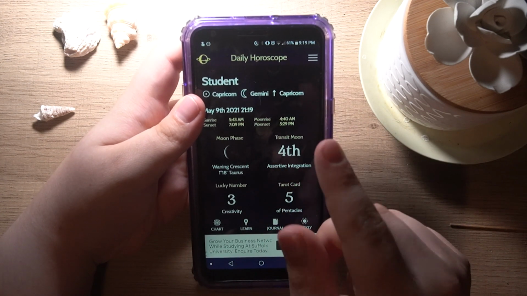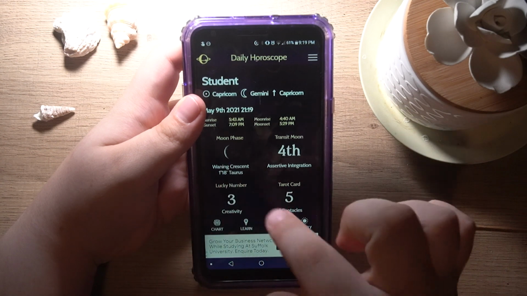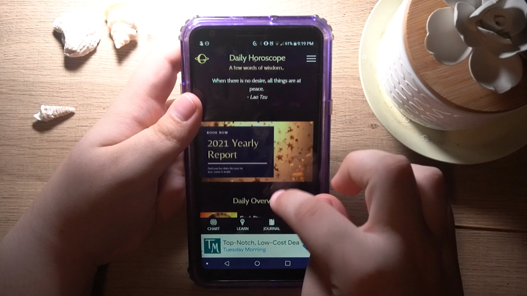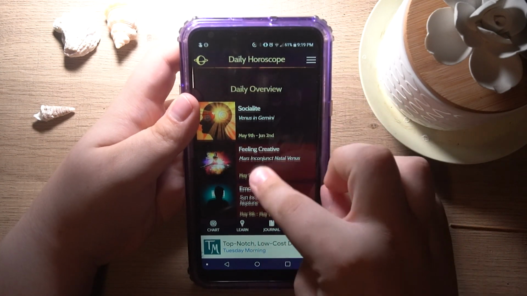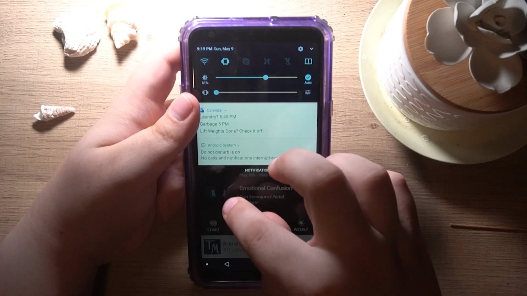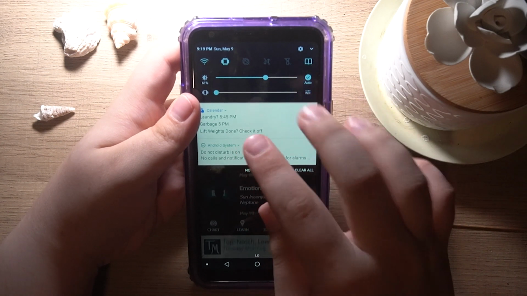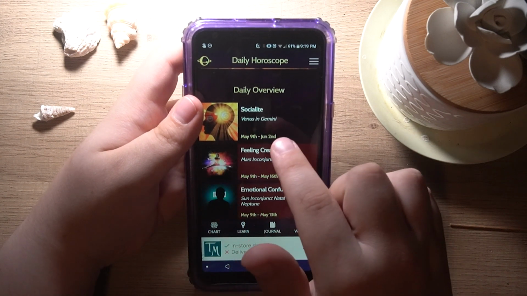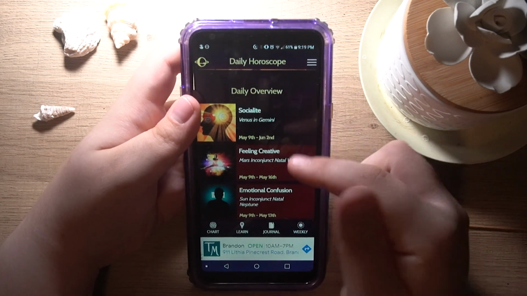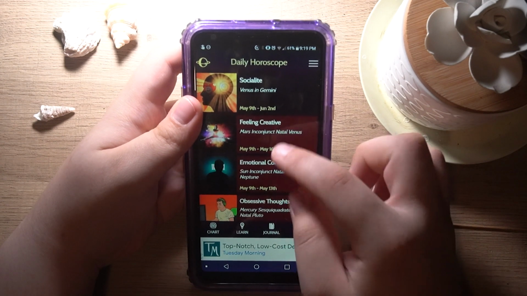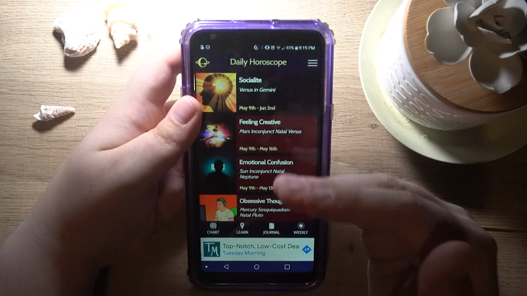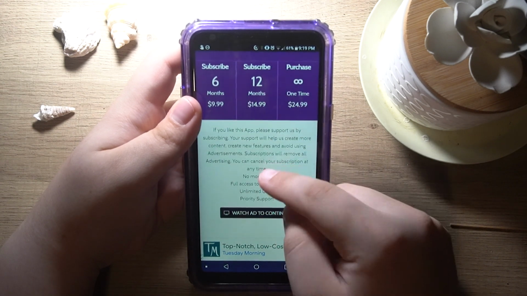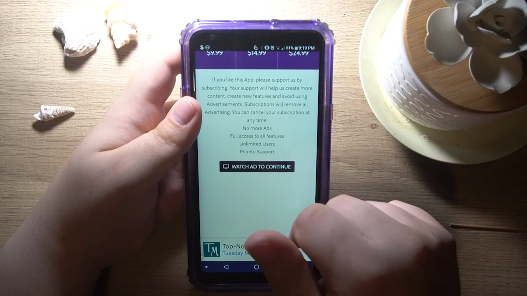I've never experienced that. I don't use this app often with all of its features, but I do often use this stuff here. Do I have any? I don't, because I open the app. That's something I also dislike. It'll show notifications, and then the notifications will automatically go away whenever you open the app. So if I have multiple notifications, let's say each one of these red ones here were notifications, they would pop up separately and tell me a little blurb. Oh gosh, I need to watch an ad.